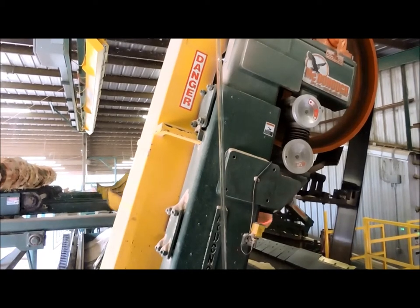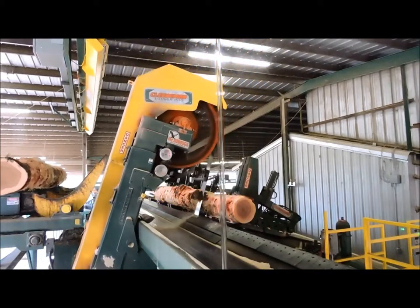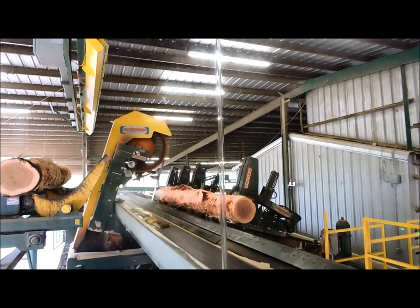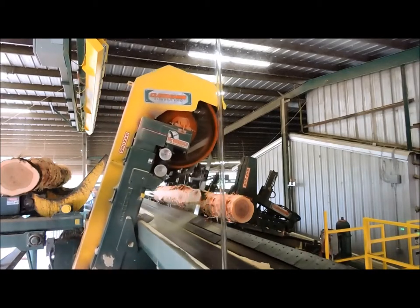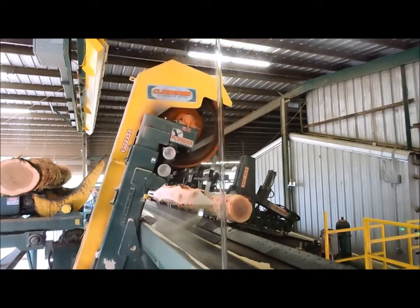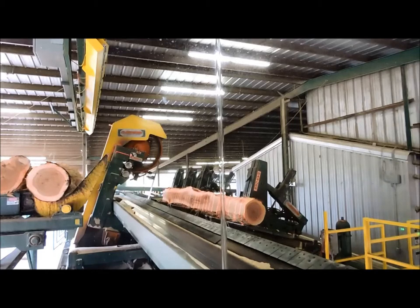Comparing the standard head rig running a 7-foot to this, what would you say? Are you getting more lines per day with this? And production wise, how do you think they compare? I believe we're getting a few more saw lines with this than what we are with that conventional 7-foot McDonough over there. And if you was running the same, I believe it'd be pretty close to the same amount of production.